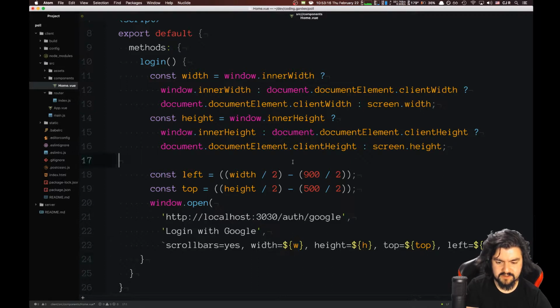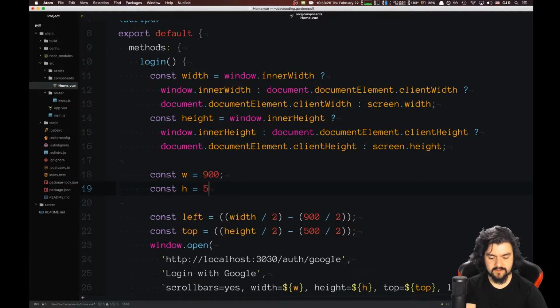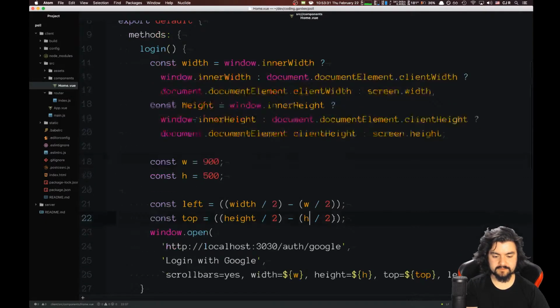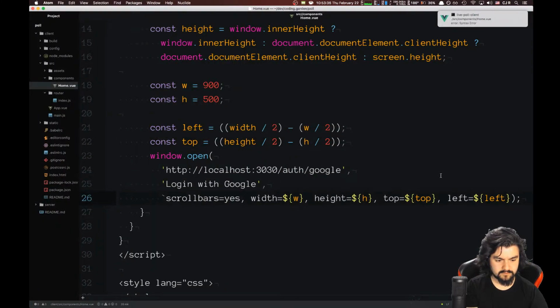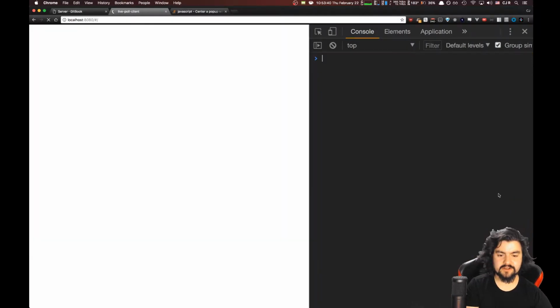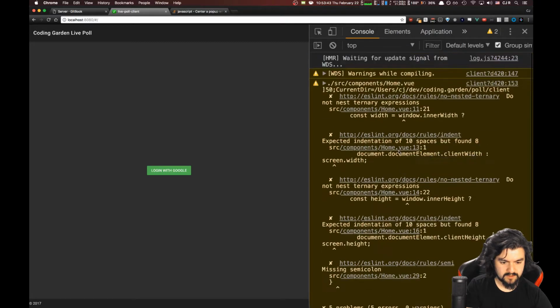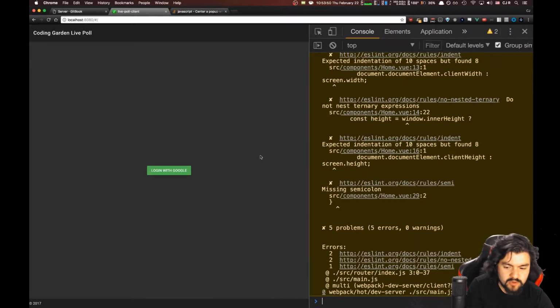Oh, so we should define, so let's just say width is 900 and height is 500, and we'll do width and height. And I need a closing backtick. Refresh. What are you complaining about? Do not nest ternary expressions. Okay, let's see if it works.